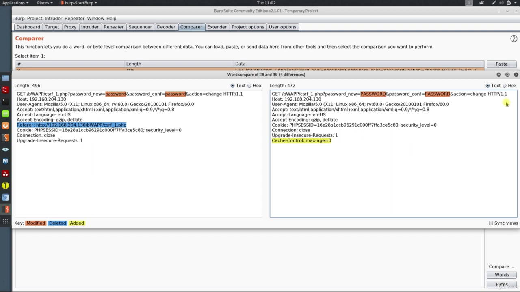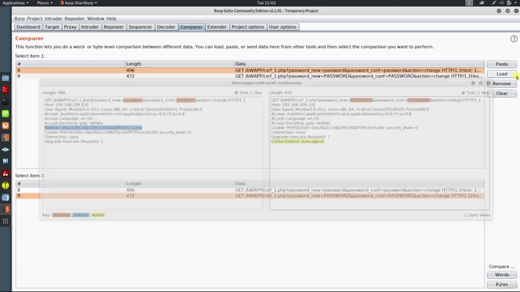So our fake request will go to the BWAP server, and naturally, the browser adds a cookie header to the request. So now, there is the user's session ID in our fake request. So that way, we can change the user's password. That's also an example of insecure reset or change function in applications.